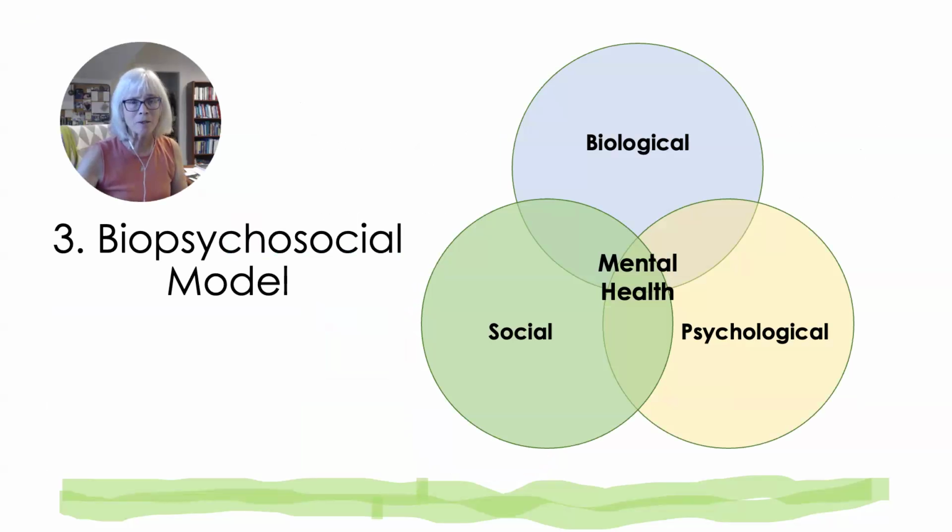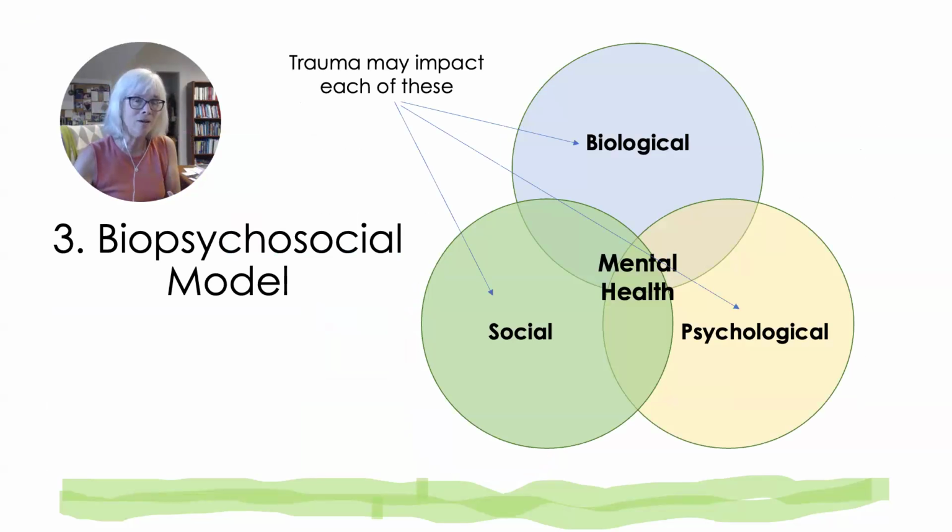So let's think now about the biopsychosocial model. From the biopsychosocial model, we're saying that there are biological factors, social factors, psychological factors that all play out and may be impacted by trauma. The trauma may impact activity of the genes or the expression of the genes. It may influence relationships, for example, between Emmy and her mom. And it may impact how she sees herself, that Emmy sort of believed many of the things that her mom believed about her.